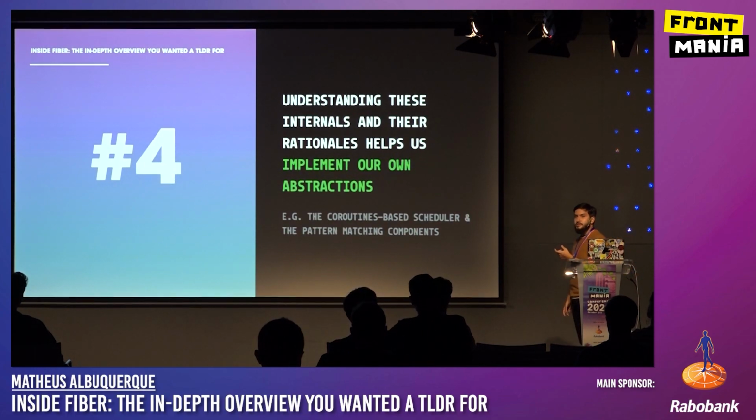Also, understanding these internals and the motivations behind them helps us write our own abstractions. So it was the example with the coroutines-based scheduler, where there are APIs out there using that kind of thing, using generators, for example, to offer good scheduling solutions, or the thing with pattern matching components. That pattern matching thing was really helpful for me in scenarios where I had to match the shape of objects and conditionally render, and I had huge if analysis or switch statements, etc.